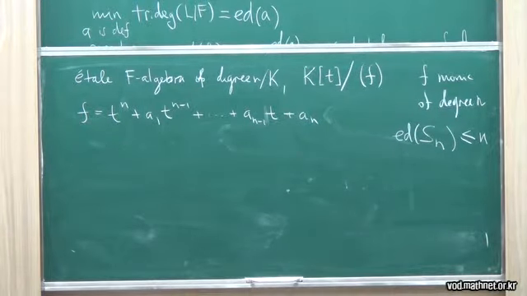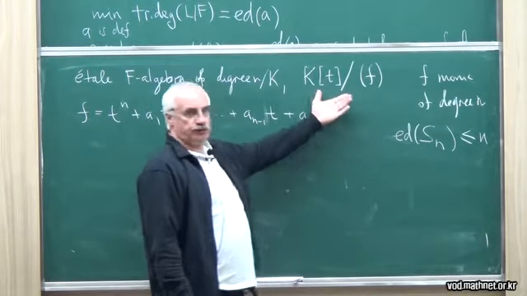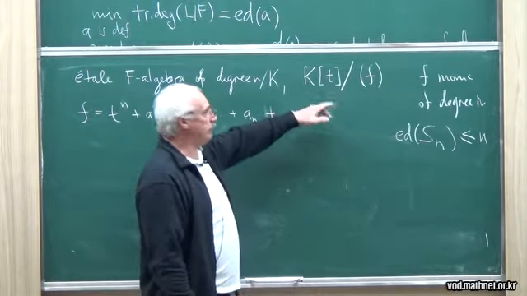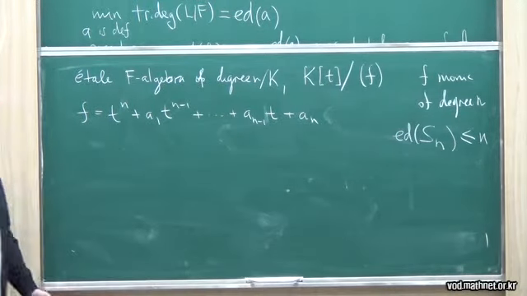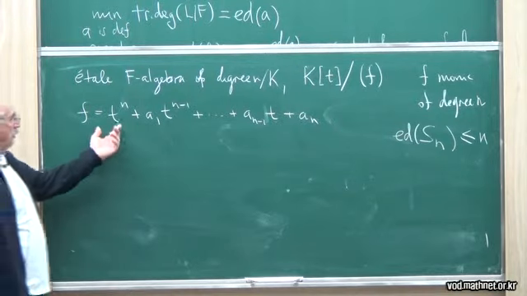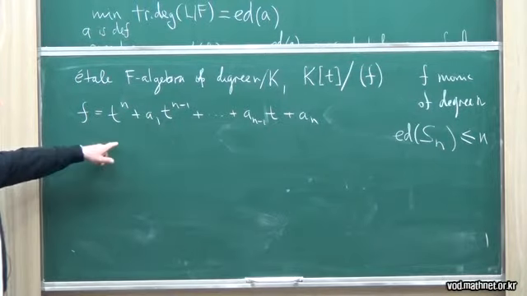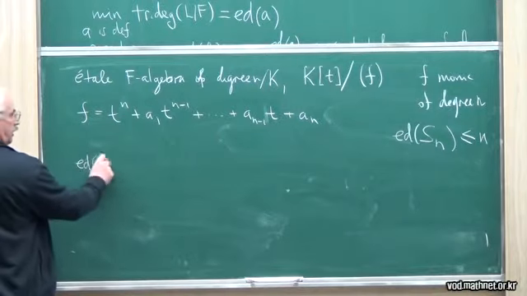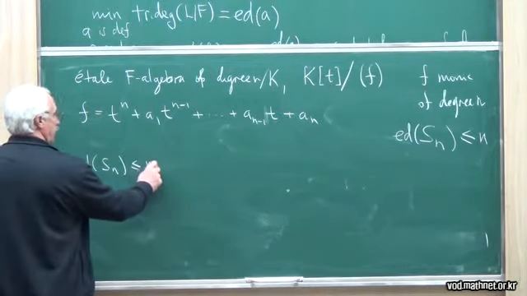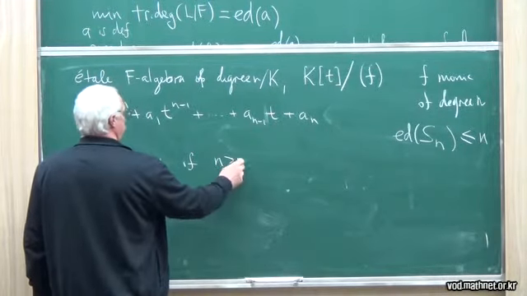We can change the variable and simplify the polynomial. We only consider algebras of this form, but you can change the generator to another generator, and then the polynomial changes. And everyone knows how to simplify the polynomial. Replacing t by t minus something, you can kill a1. Okay? So we see that the essential dimension of Sn is at most n minus 1. Well, of course, if n is greater than, it is at least 2.